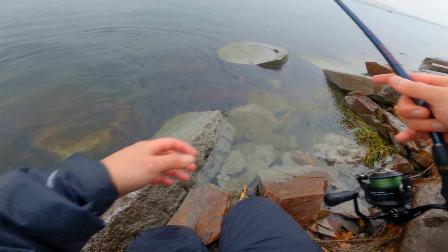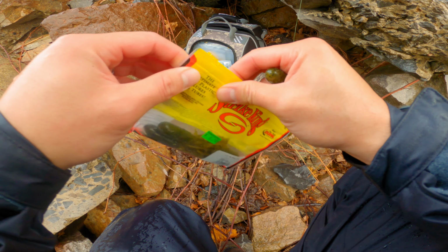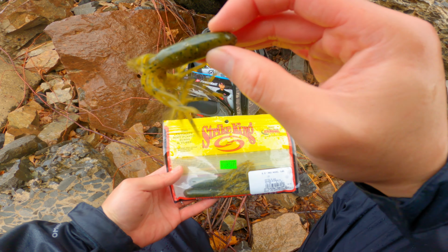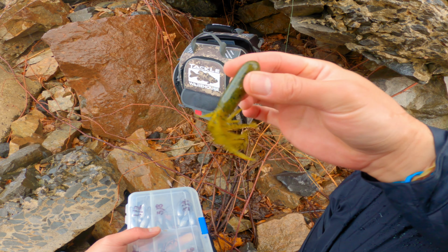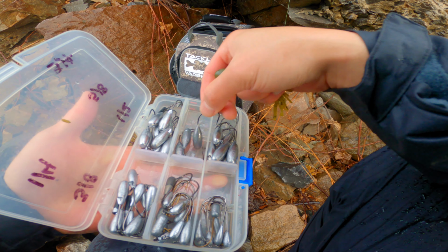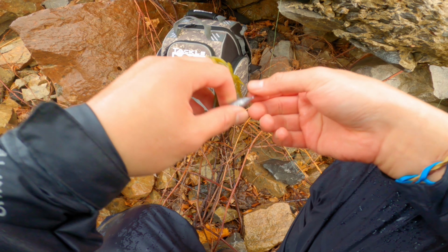So this is the tube I've been using today from KastKing. I don't know why, but it's so difficult to get a hand on any of these KastKing tubes this year. Wherever I go to shop, I never find anywhere with stock. Online, in store, you name it. It's getting very rare now, so if any of you have a place to suggest where I can find any of these 5.5-inch tubes, let me know, guys. Hit me up. I'm gonna buy a few because really, this has been one of my favorite soft plastics and I'm running low on stock.